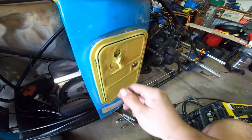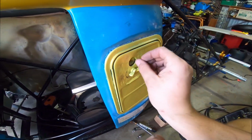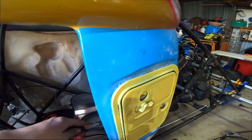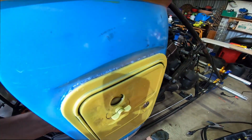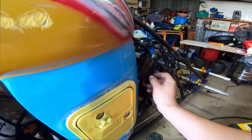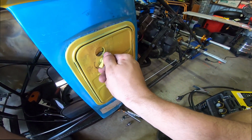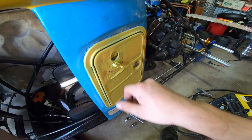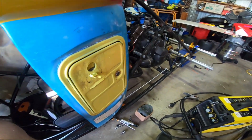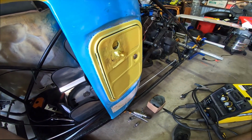Alright, I got the coin mechanism all wired up, so have a listen to this. We'll put 10 cents in. We'll make sure the ignition is on and the kill switch is off, and when we turn the coin, it cranks. There's no fuel tank at the moment, so it didn't start, but we're good.